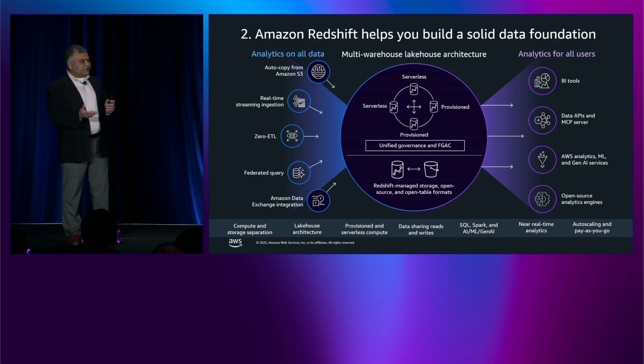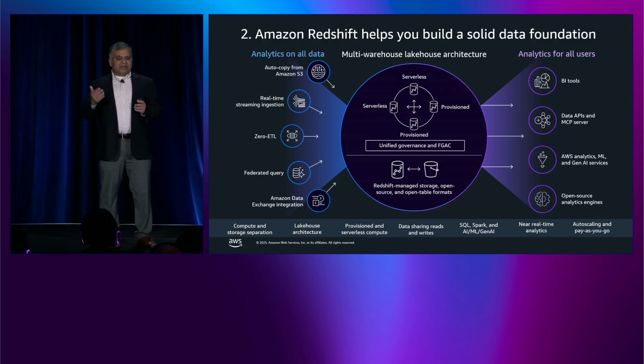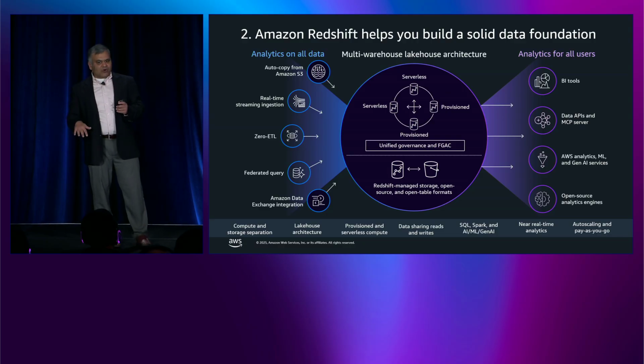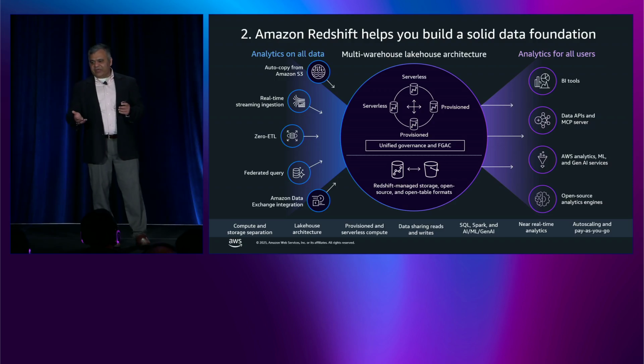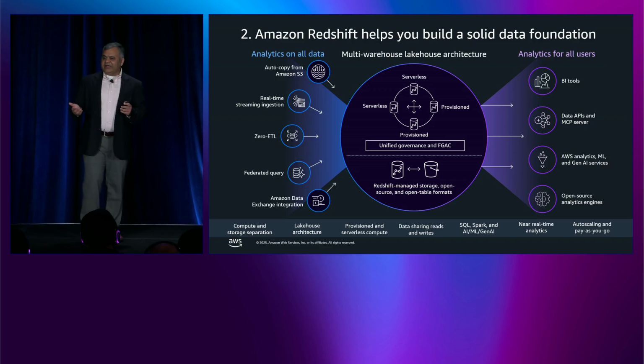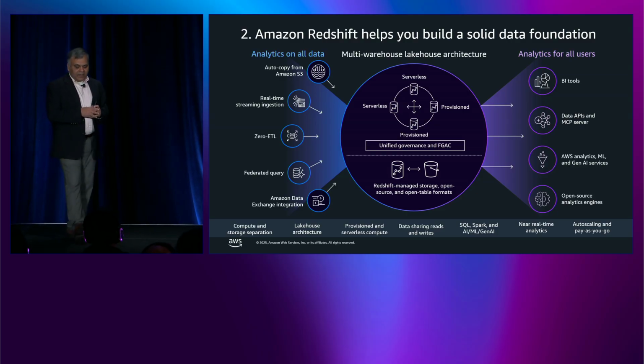We also give you features like data sharing, where you can have a single copy of the data, yet have multiple computes go against it with workload isolation, so you don't have the noisy neighbor problems, or resource contention in terms of dashboarding workloads being impacted by data science workloads and things like that.